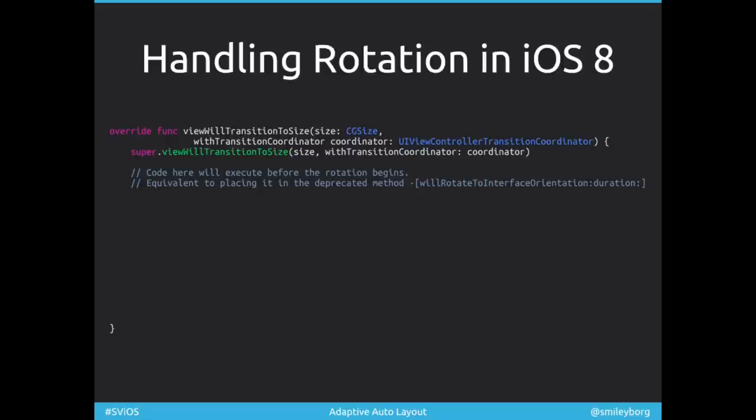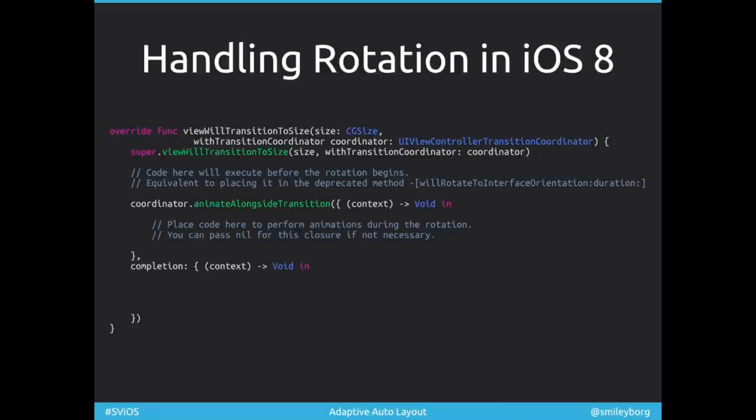Okay, now you might be wondering what the heck is with the transition coordinator, what's this coordinator thing, how do I use that? Well, here's all you need to do. If you go ahead and take that coordinator and call a method on it, animateAlongsideTransition:completion:, you have two different closures that you can pass to it, or blocks, if you're still in Objective-C world. In the first one, you can place code in there to have any changes automatically animated. And the reason why is because that closure is run within the same animation context that is created for the actual rotation event. Meaning, in English, any code that you place there gets the same animation duration, the same animation curve, all the same parameters that will go along with the rotation so that it will exactly match the rotation.